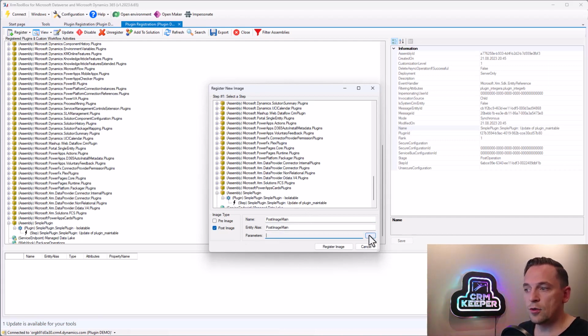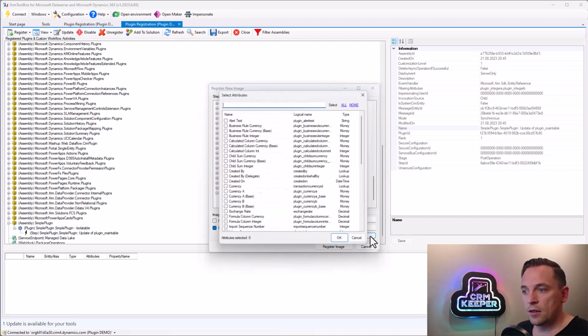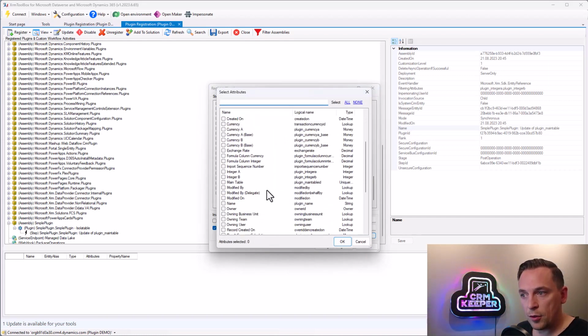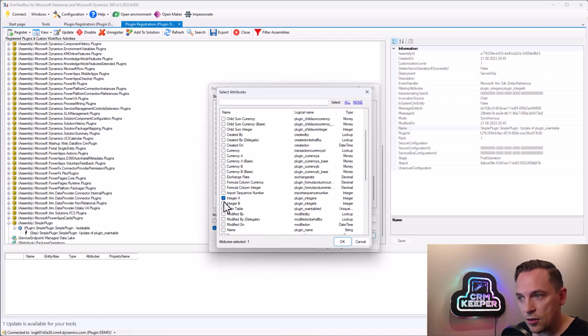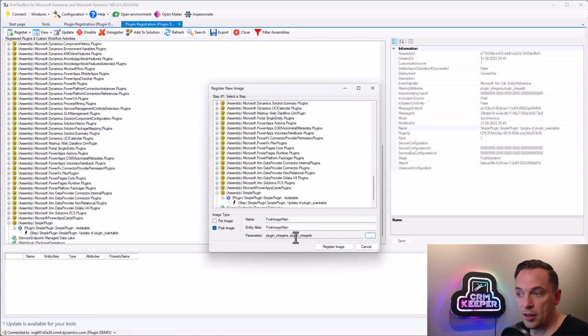And I can also choose here to select what variables we want to send in that image. Integer A and integer B. So these are the ones that I want to send in this image, meaning that they're available. And I could choose every single field, but there's no real need to include fields that we're never going to use. So just one way of making more optimal stuff.